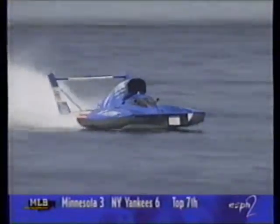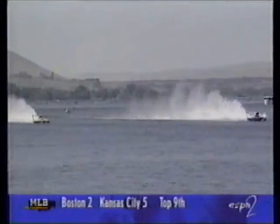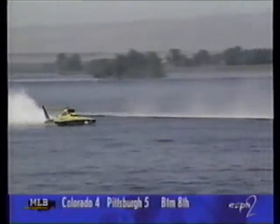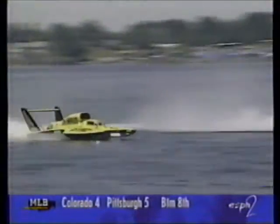Mark Webber doing a beautiful job. Defensive driving now is what you start doing. Looking for that good water, heading down the front straightaway. He's got Michael way on the outside. I'm sure Michael, if he knew where he was at, he'd close it up a little bit next to Mark Webber. 3-lap race in this Heat 3A. Webber holds the lead. And let's see if he can pour it on in the backstretch as he heads toward the halfway point.